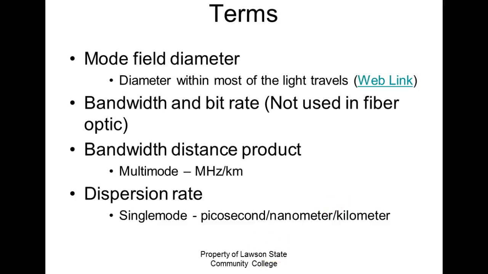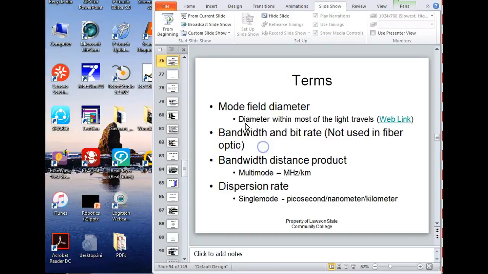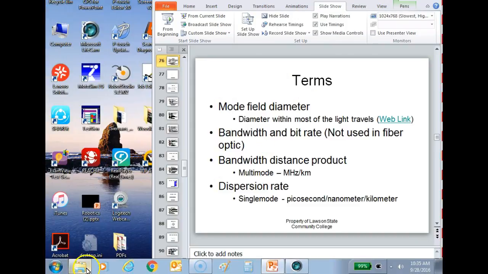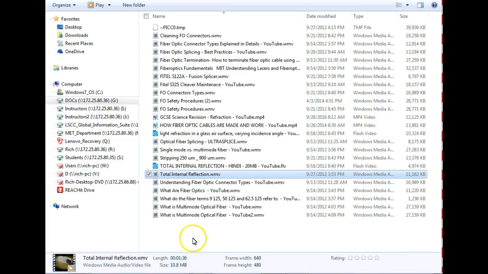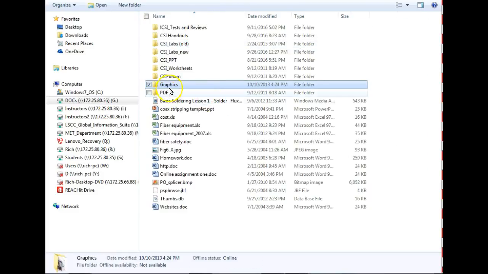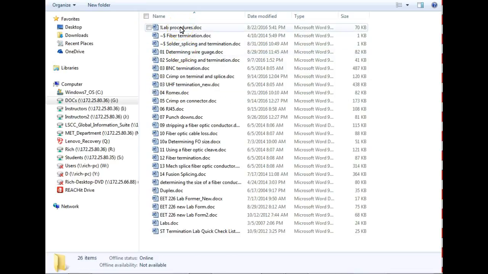Some of y'all are through, so some of y'all are ready to start your fiber. So we need to get far enough in the lecture so we can start working on the labs. And I think the first lab that we're going to do, let me look at our first fiber lab and see what it is, because I know these long lectures get boring, but we don't want to go to the lab if we don't understand what we're doing in the lab, right? So labs. Our first lab is how to strip fiber optic cable.